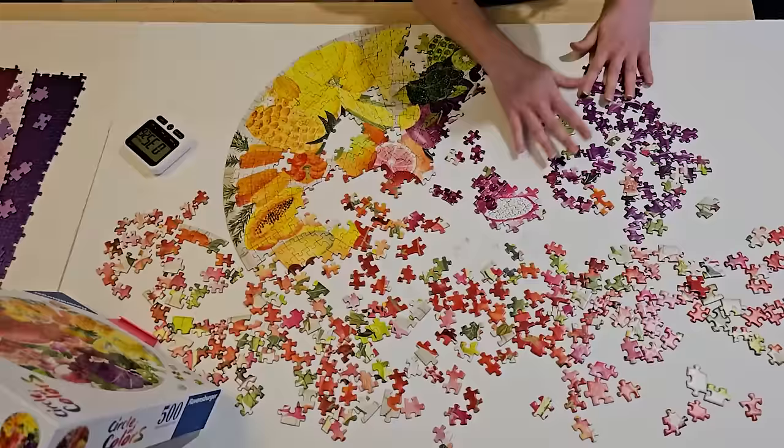The next one is the last Elspeth McLean puzzle I have here for practice, and I'll be honest — I'm kind of dreading this one. Look at how busy that is. I'm just going to have to follow along entirely. What I'm realizing is that I like busy when the busyness makes a pattern. I really liked trying to identify each of these separate patterns by individual specific elements. But with something like this, where they're all just kind of randomly placed next to each other and each element is so small, I don't know if I'm going to enjoy this one.